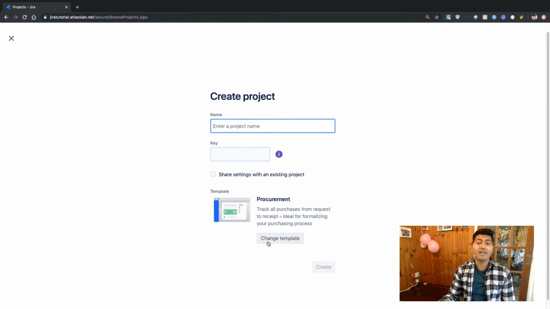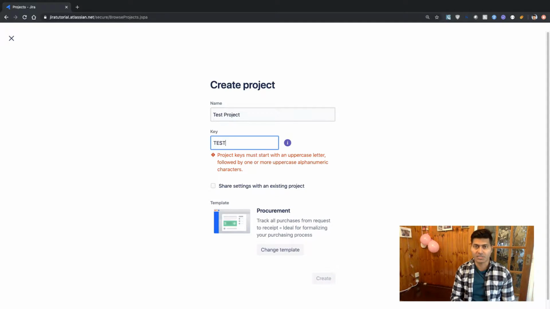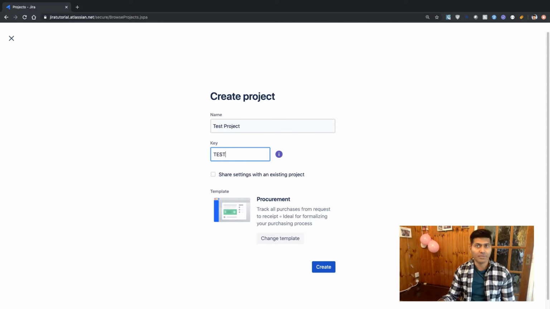So when you create a new project, you have the option to give your project a name, and just below the option to enter the name, you have the key, and the key is something that will be suggested for you. For example, if you type in something like a test project, your key will be suggested, but you can always change it if you want. The key should be unique across your Jira instance.